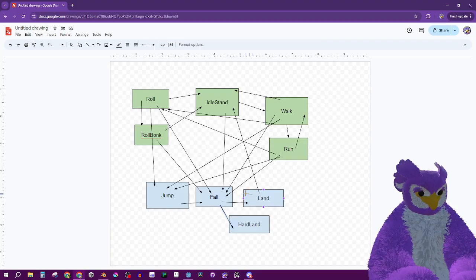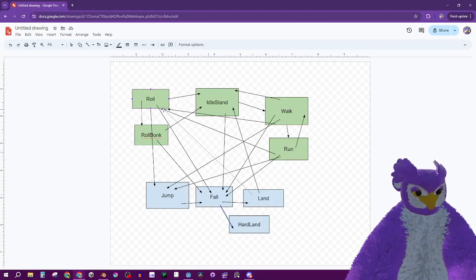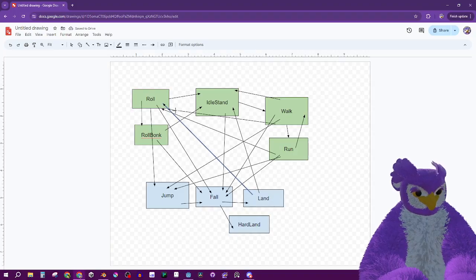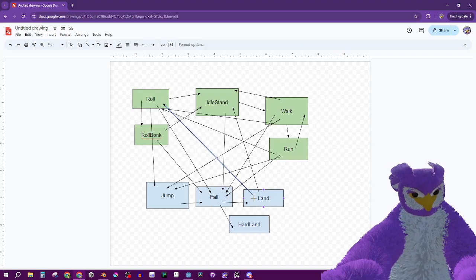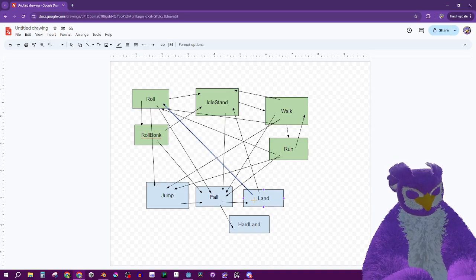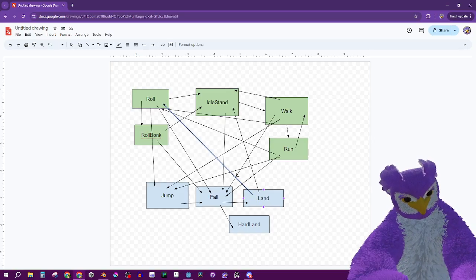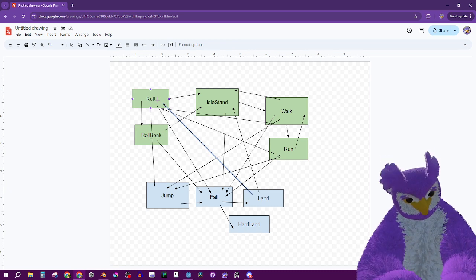But then we also have roll canceling out of a fall. So I think it would still enter the land state, but it would immediately check to see if you're pressing forward on the stick, and if you are, then it will transition into a roll.